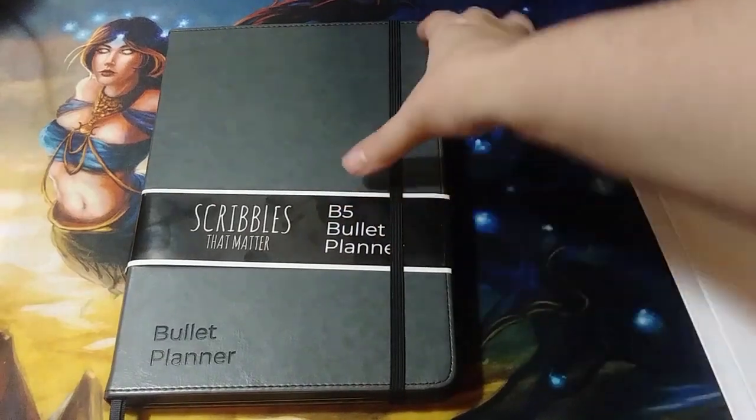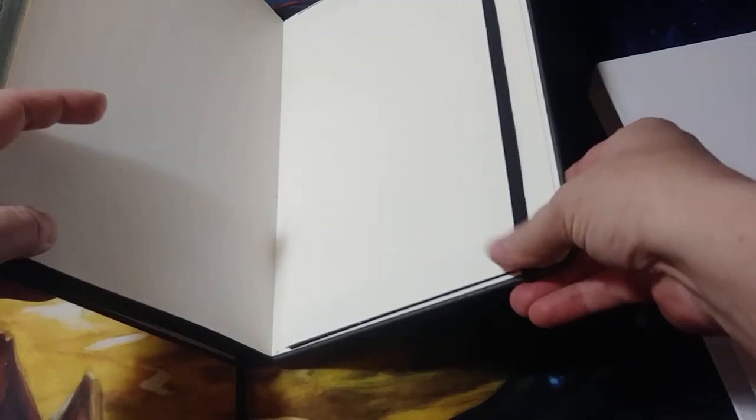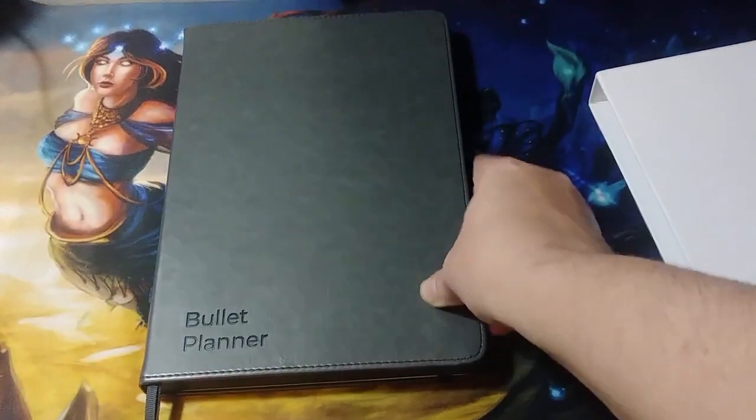Alright, I'm going to go ahead and take this off camera. I automatically tuck the elastic band in here. I don't use the elastic bands until after I finish filling up a journal, so that's going to stay there pretty much the whole year.